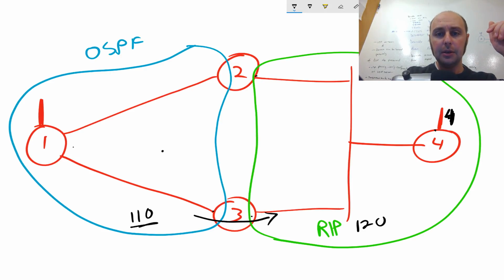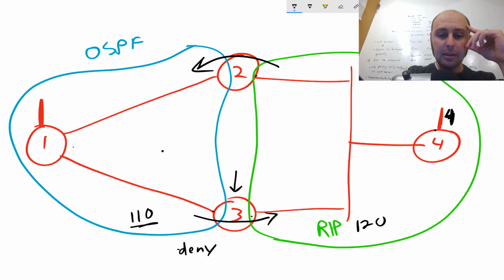So what I did here is I actually did some tagging. I don't know if that's the preferred method, but here on router 3, as I was doing the redistribute command, redistributing OSPF into RIP, I was running it through a route map, and that route map was first a deny statement, so I was denying anything with a tag of 120. I was using the administrative distance as my tag numbers. Then everything else that matches essentially my OSPF routes, and I did that with a prefix list, set a tag of 110.